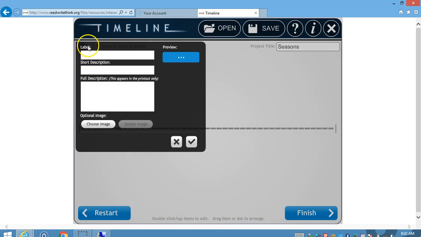Just know that the label and the short description do have a word limit for each, and big words may get cut off as you go line to line, so try and keep your words short and use hyphens if you need to. In this case though, that will not be a problem for the example I'm going to show you, because I will make my label winter and short description can just be cold and snowy. And then this is the long description here.